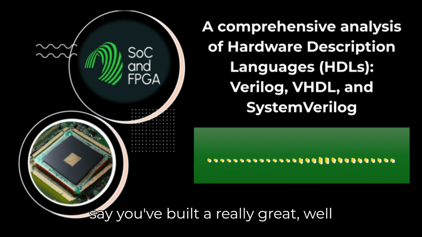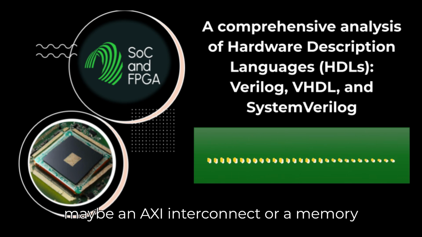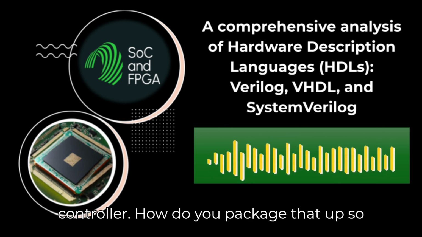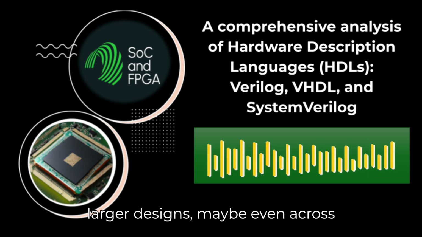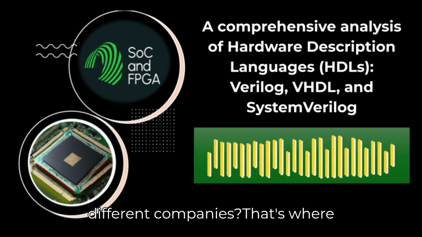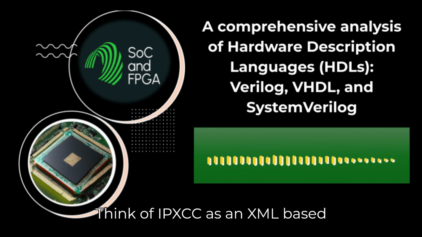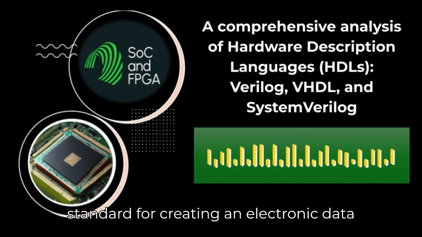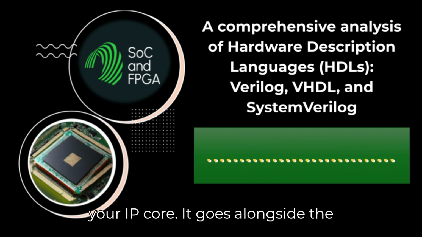Now, let's say you've built a really great, well-verified, parameterized HDL module, maybe an AXI interconnect or a memory controller. How do you package that up so others can easily integrate it into their larger designs, maybe even across different companies? That's where standards like IP-XACT come in. Think of IP-XACT as an XML-based standard for creating an electronic data sheet or metadata file that describes your IP core. It goes alongside the actual HDL files.